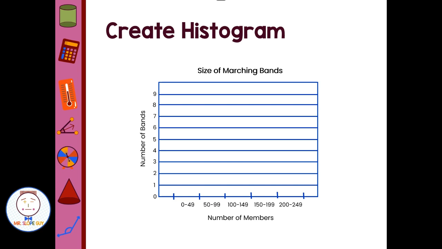And then up the left side, we have number of bands. So we're going to be able to count the number of bands that are in each category. So in our first category, we had two bands that had between 0 and 49 members. And so this kind of groups them all together of saying those are that size band that are 0 to 49. As opposed to like a stem and leaf that would give you individual data, this is summarizing data. It's putting them together. There are two bands in that category.